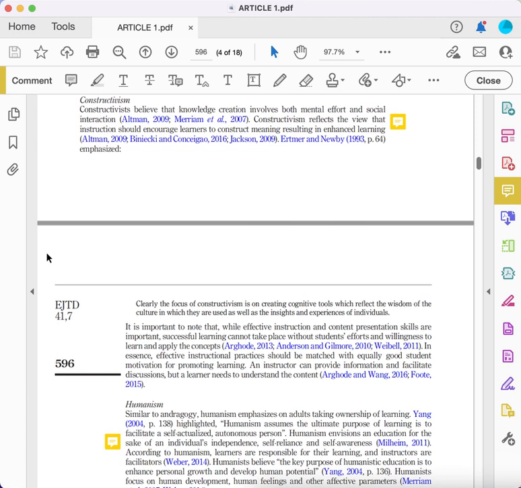So constructivism, in studying childhood education, constructivism is always interesting. I can reflect on the times when educators used constructivism with me, and it's saying that you have to have mental effort and social interaction to really have full understanding of a problem or understanding of knowledge. And so they say that you really should have learning where other people are learning with you and you are applying concepts in some sort of constructing way. And so I think of big projects. When I was a kid, we did big projects together, but as an adult learner, I've done lots of big projects.